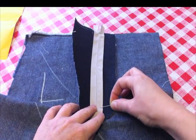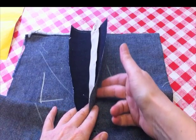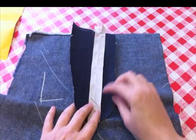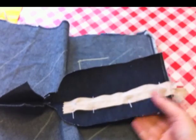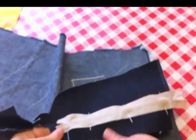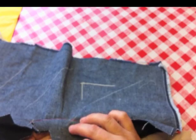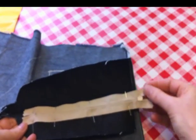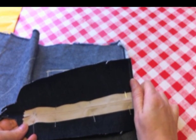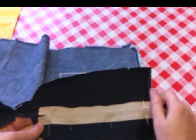So I'm going to get this pinned into position here, and I'm only sewing it through the flap. I'm not going all the way through to the front of the garment. This is my zip pinned in position on the right fly extension. I've lined up the zip stop with position B that was marked on the pattern, and if you've got a zip that's too long that goes beyond the end, don't worry about that, because we're going to be attaching a waistband, so we can actually shorten this zip at the waist without having to worry about getting the right size.